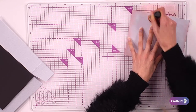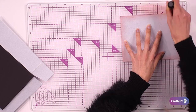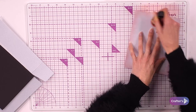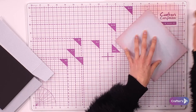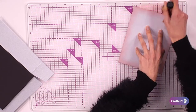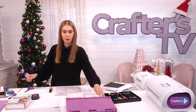And don't worry, guys, I know we're having a few questions about the measurements, because I am going a little bit quicker than perhaps we would normally on a craft along, just with it being an hour. But don't worry, I will post all the measurements and all the directions and everything that I use in this craft along on my Facebook page, which is Lilly Fletcher's Crafters Companion, later today. I'll make sure that we've got a finished project picture and all your measurements posted on there for you. So if you do want to recreate this at a later date, first of all, send photos, but secondly, you will have all those measurements on there, making it nice and easy to refer back to.